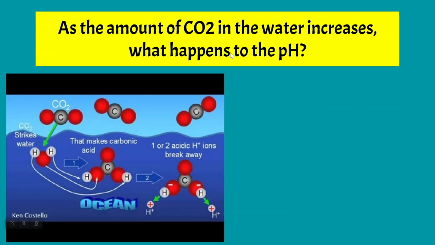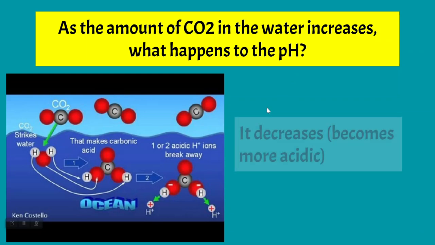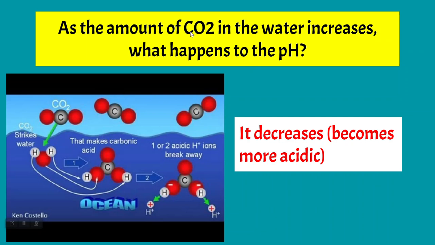All right, now CO2 is the byproduct that you breathe out after you have breathed in oxygen. So as the amount of CO2 in the water increases, so fish are breathing and releasing CO2, what happens to the pH? Remember, in this case, if the fish are breathing, they are using oxygen. Okay, they are putting CO2 into the water. So as CO2 increases, our pH is going to become more acidic. As the fish are breathing, the pH goes down.